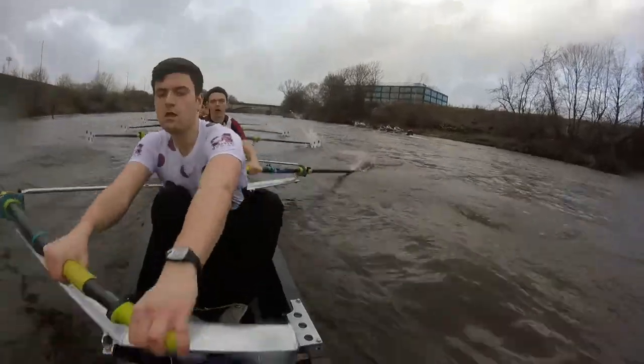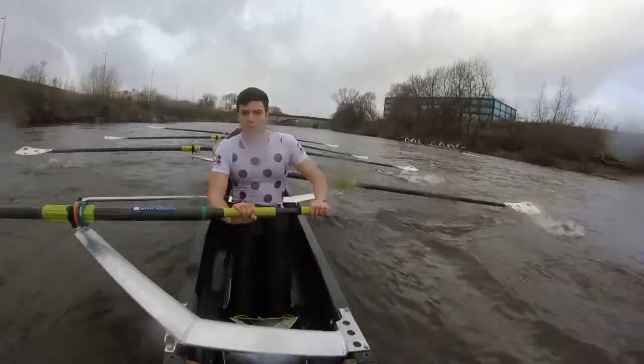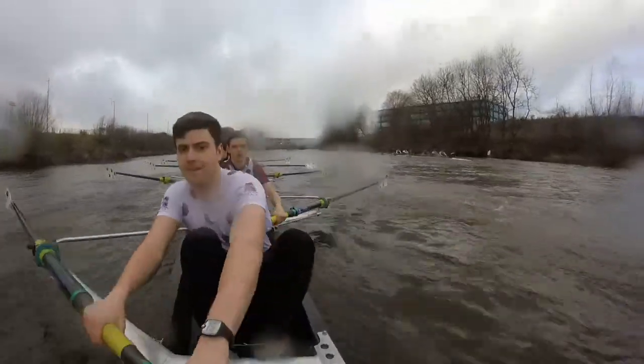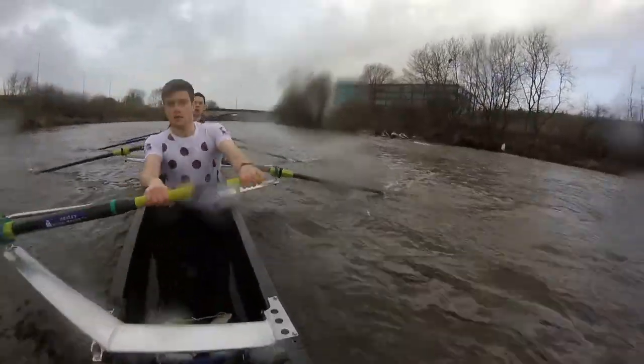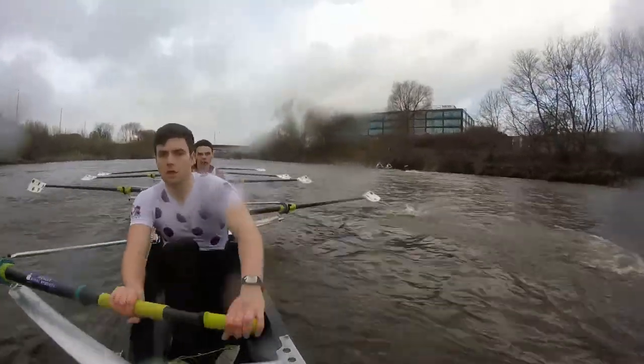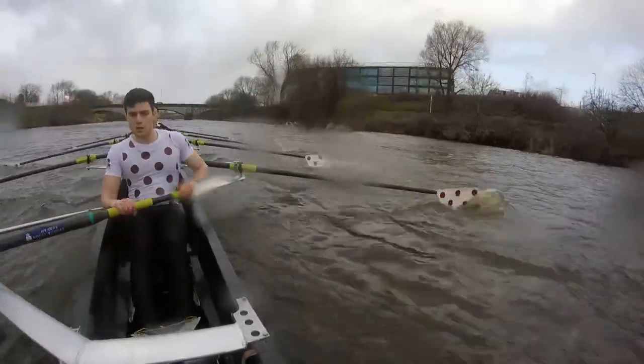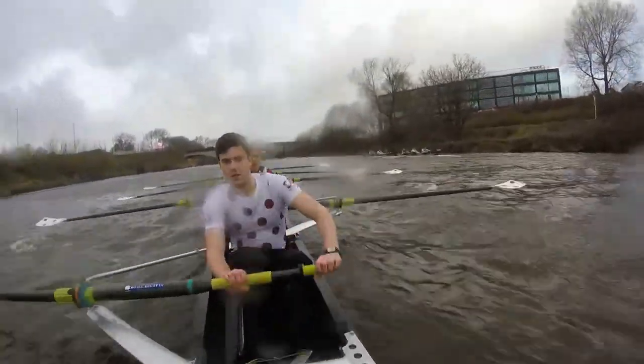Come on. Good, boys. 19, 20. We're not going to find our rhythm, we're going to show Clydesdale how we do it. Come on. I want you to give me this. This is good. About half a boat length away.